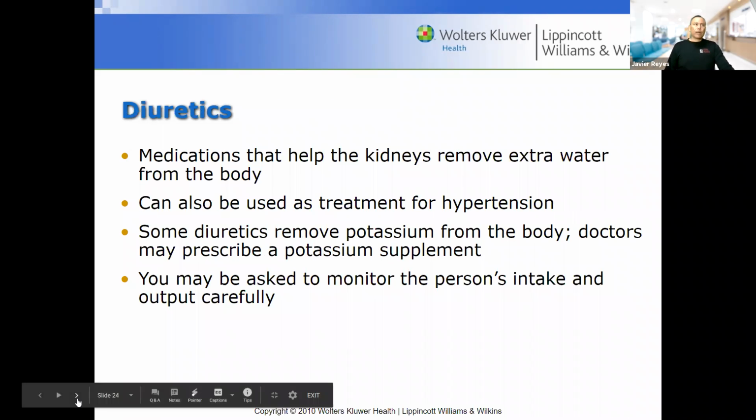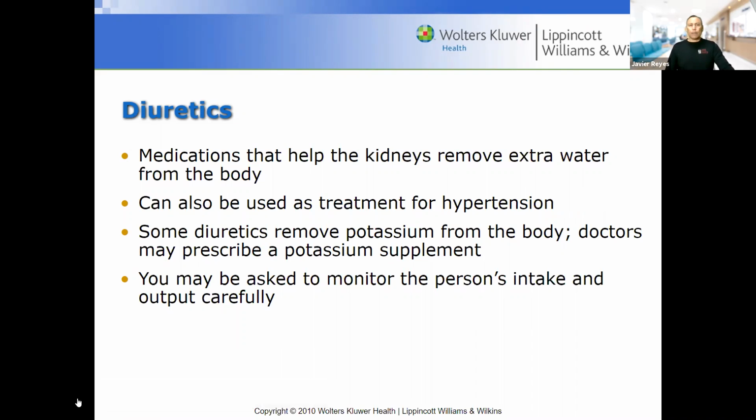Diuretics, also very common. Diuretics are medications that make the kidneys filter more blood, okay? So the purpose of your kidneys is to balance the fluid in your body. That is the main point, okay? So if you drink a glass of water, your kidneys are going to say, well, wait a minute, there's too much, the blood is too watered down, let's get rid of some of that. So it'll form urine, right? It'll clean it out, and then you go to the bladder, and then you go to the restroom. This is what the kidneys do, among other things. They also regulate blood pressure, but that's another topic.